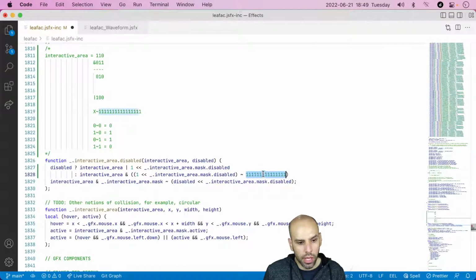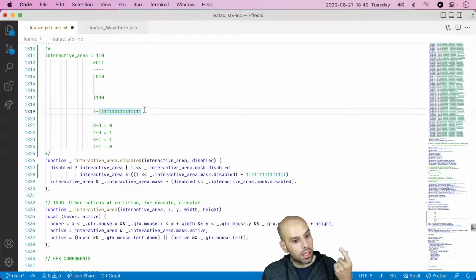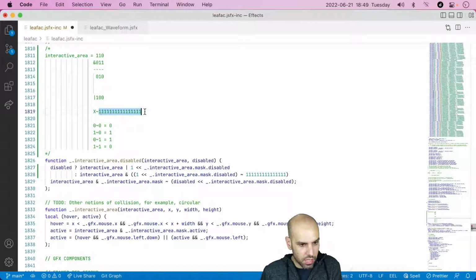This is not the real way you write a bunch of 1s. This will be interpreted in JSFX as a decimal number. We want a bunch of 1s in binary. Luckily, JSFX has a piece of syntax for writing these kinds of numbers.